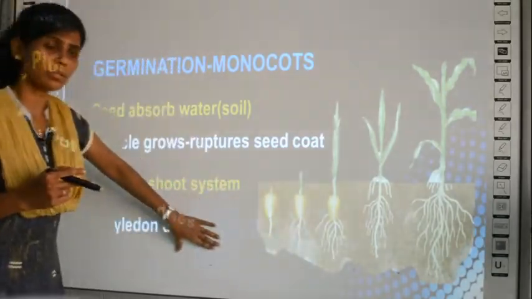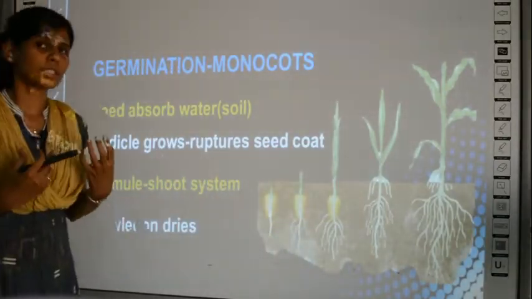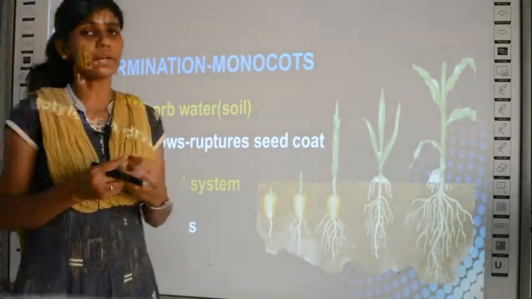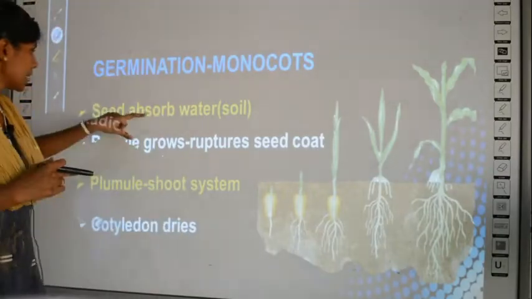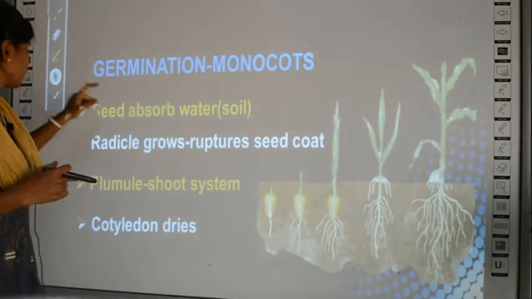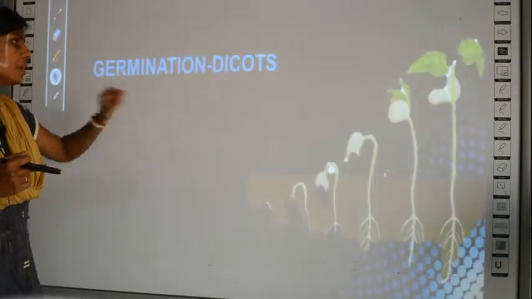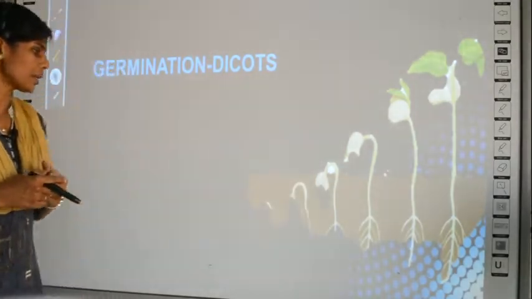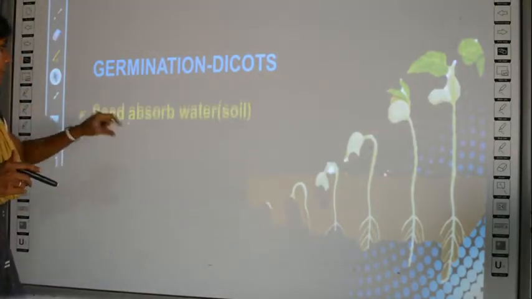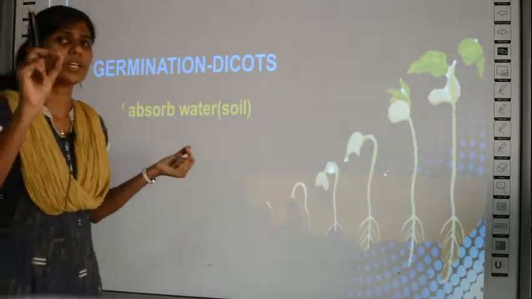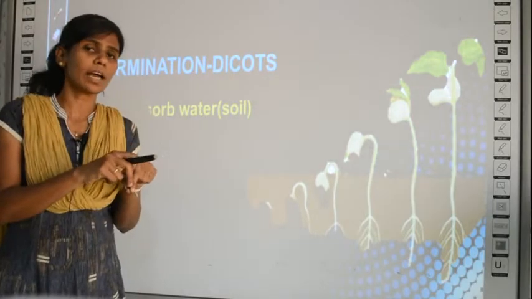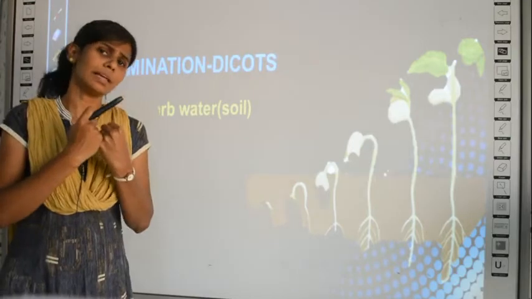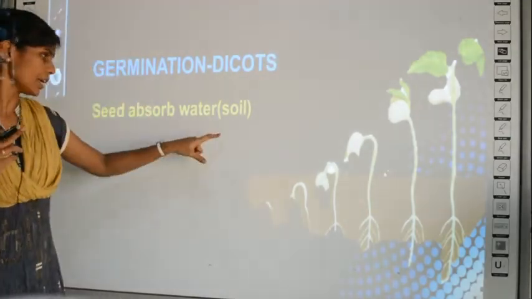As I told you earlier, it is almost the same, the process is actually the same, that is the development of the root system, shoot system, everything, except there is one difference. Let us see what the difference is. So next is germination in dicots. See, this is the example for dicot plants. So what happens in dicot plants? As usual, when you put a seed inside the soil, what happens? The first step is the seed will absorb the water and it will swell. Okay, what is swelling?